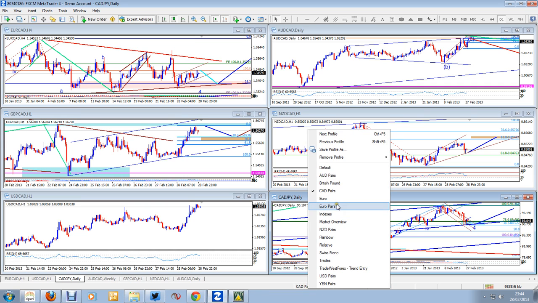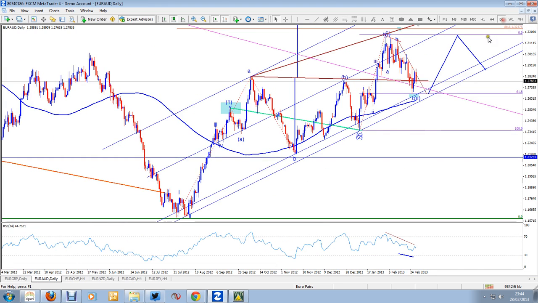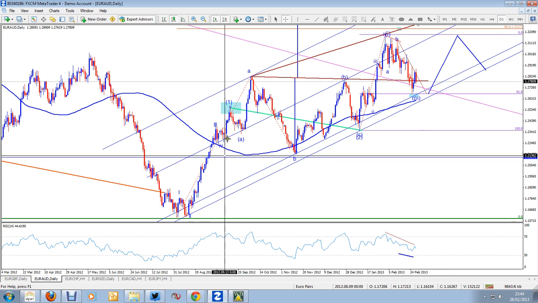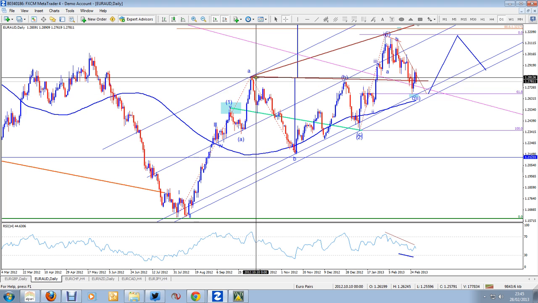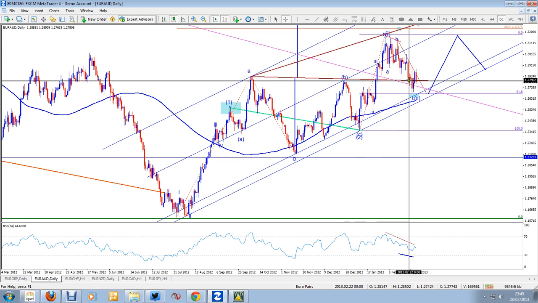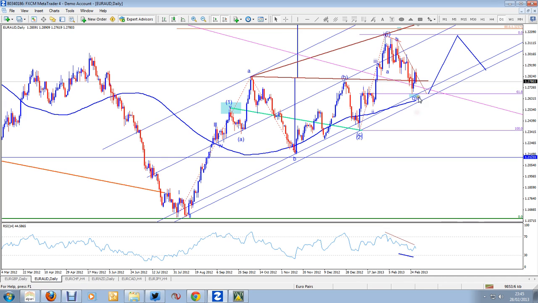For example, if I just quickly show you Euro Aussie, you see Euro Aussie on a daily chart, we're coming back into that area. Okay, so we've broken above, we came here, found that as a resistance, dropped back down, came back as a resistance, dropped down, went back up, and we've now come back into that region as a potential retest, and the 100 period moving average coming in just below that, and also it is approximately 61.8% retracement of this last leg up.